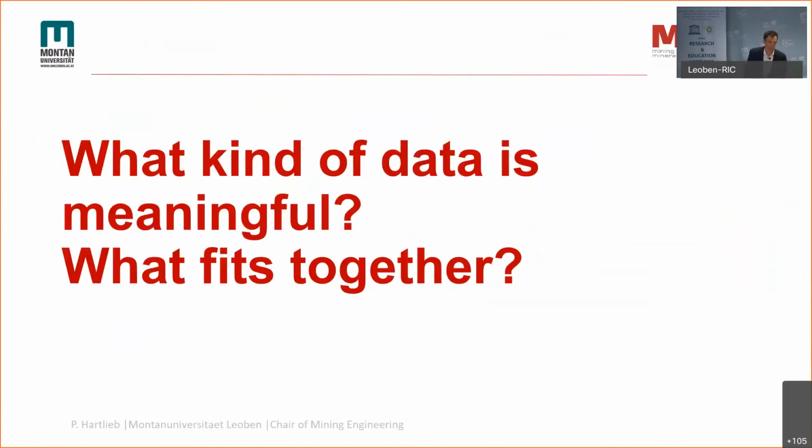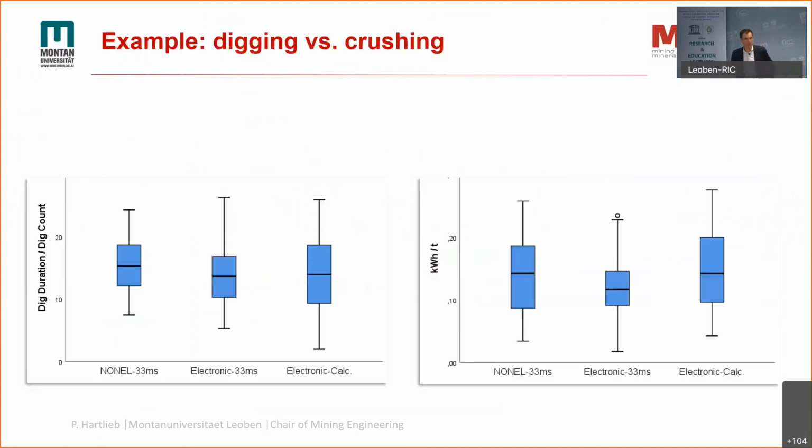And this brings us to the last 2-3 slides of the lecture. Just 2 examples of what kind of data is meaningful and what fits together. So what I show you here is a plot of a campaign that we did on our own. So we tested, you see that there, detonators, we tested electronic detonators in a specific setup.